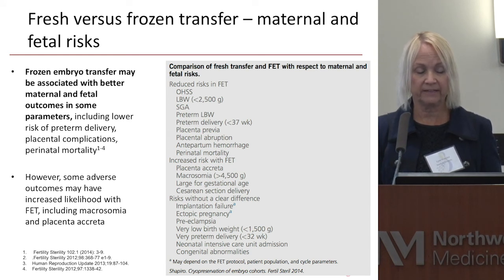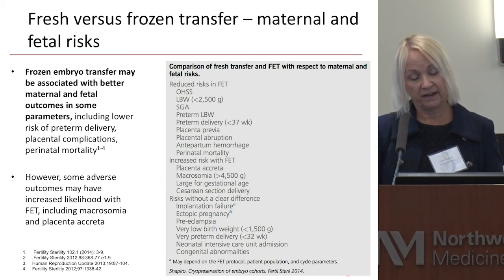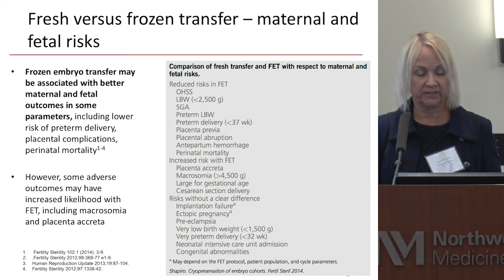Low birth weight and small for gestational age, preterm delivery, placenta previa, placental abruption, antepartum hemorrhage, and perinatal mortality have been reported to be reduced in frozen embryo transfer. But some things that have been reported to be increased are placenta accreta, macrosomia, large for gestational age, and cesarean section delivery, probably related to those factors.